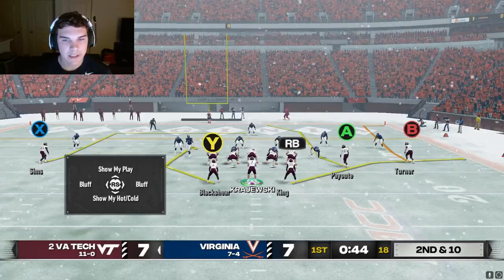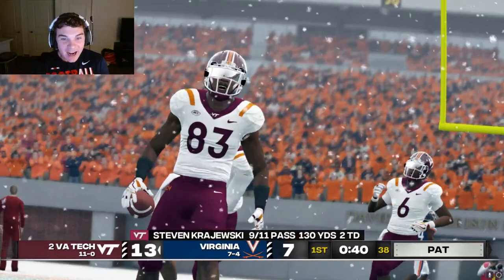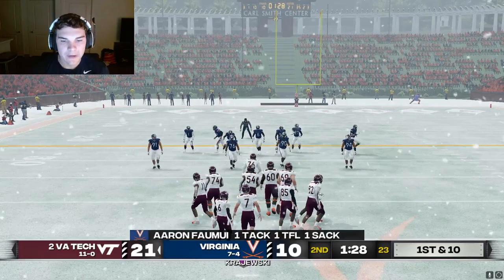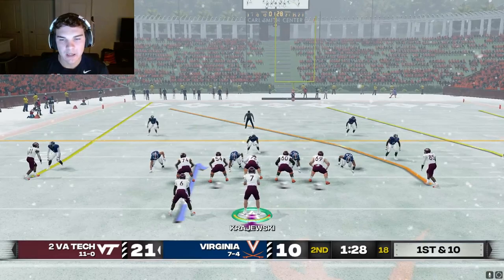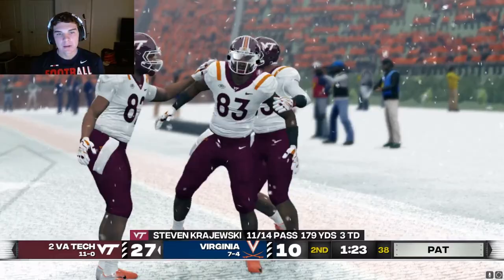Our only option right now is the dig and then checking it down to Blackshear. We might have the dig though — throw it on time. Oh my God, Sims! What a catch. That might be the best catch I've ever seen on this game — that just got me even more invested. And we get a defensive touchdown and a turnover to put us in great field position. Couldn't have asked for a better setup by the defense. Let's check out this field go ball to Sims. The safety's not really over the top; let's give him a chance. We'll throw a laser beam to the outside for a big touchdown. Let's go, Sims!